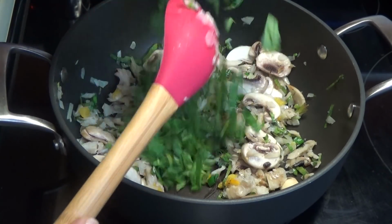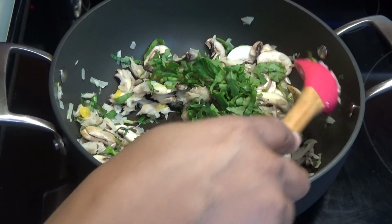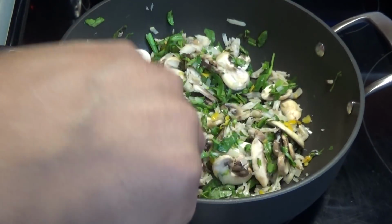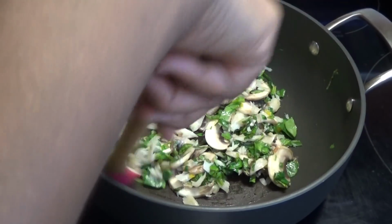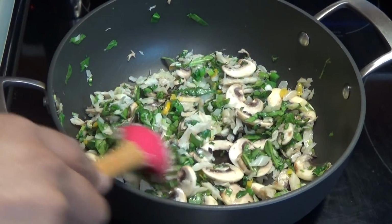I'm going to go in with that baby spinach. If you wanted to use bhaji leaves, dashing bhaji leaves to this, you can. Okay, so this is finished. Remember, it's going to continue cooking in the oven. So I'm just going to set this aside and allow it to cool down.